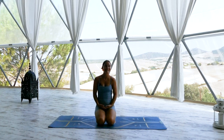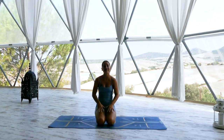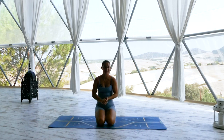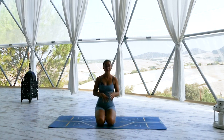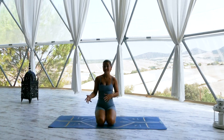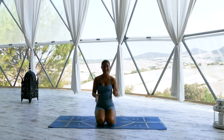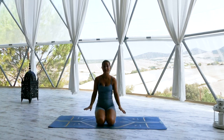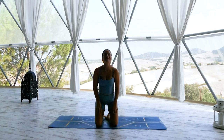This challenge is designed for anyone who wants to get into the habit of practicing yoga every single day. It is for all levels, so it really doesn't matter if you're just new to yoga or you're a little bit more advanced. You also won't need any props for this class, so it's perfect if you just have a mat or even if you don't. When you're ready, find a comfortable seat. We'll start there.